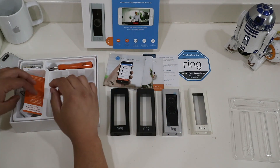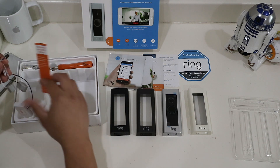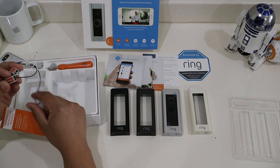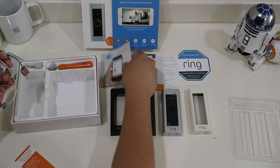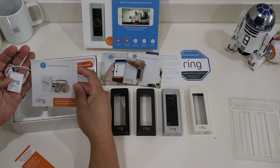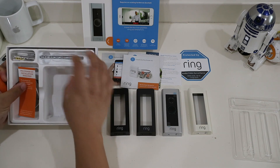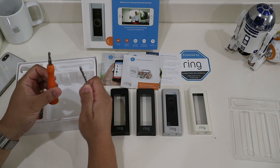I like that they are numbered 1, 2, and 3. Here is the Pro Power Kit installation card and the actual Pro Power Kit. This is supposed to help your doorbell send the right amount of power to the doorbell so you have enough power. The first guide tells you how to install this, and it should be pretty straightforward if you can follow directions. They also give you a couple tools — looks like a drill bit for drilling into brick or stucco, and a screwdriver with two-bit heads. That's cool that they include that.